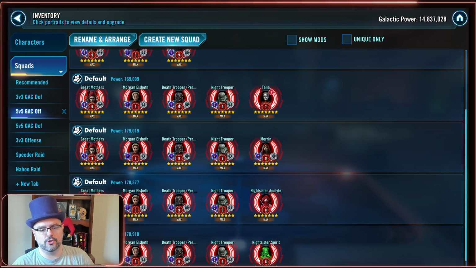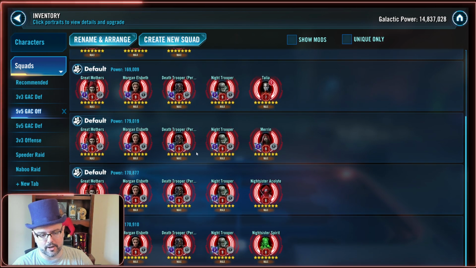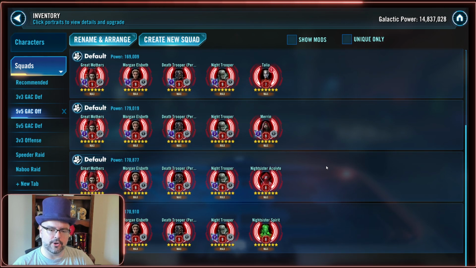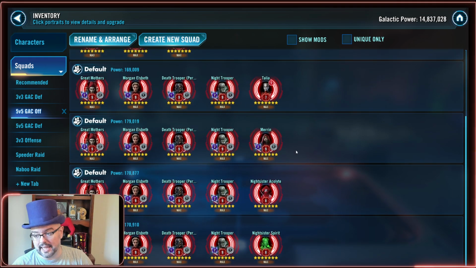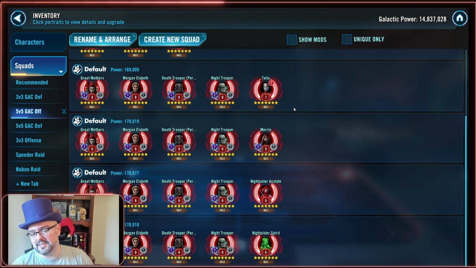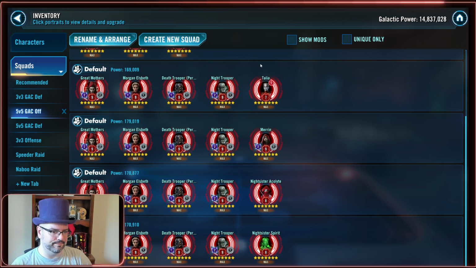So that's what I mean when I say just consider that unique when you're modding him, because you don't need to really have him all that extra blazing when you have that 25 speed cushioning you. In 5 versus 5, though, I do consider him part of the core 4. Great Mothers, Morgan, Death Trooper, and Night Trooper, ideally popping off in that turn order. And then for your 5th, you have an option. You can go one of several ways. And again, I cover this in more detail in the Great Mothers video, but for a lot of circumstances, I kind of see myself going with Talia.